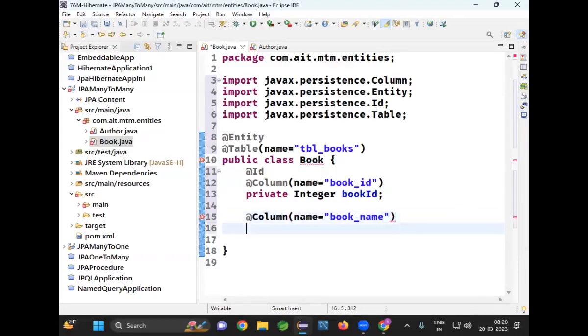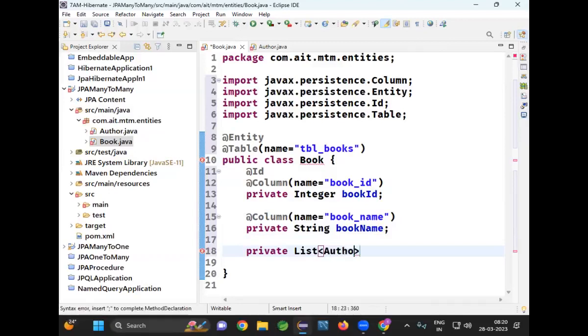But next one, this is where you need to understand. Book has a list of authors, right? That is called one-to-many. What I'm taking here is private List of Author, named authors.